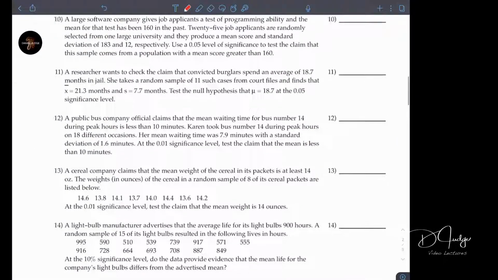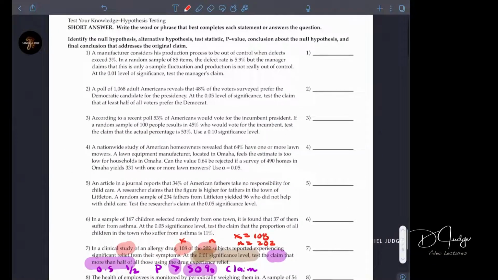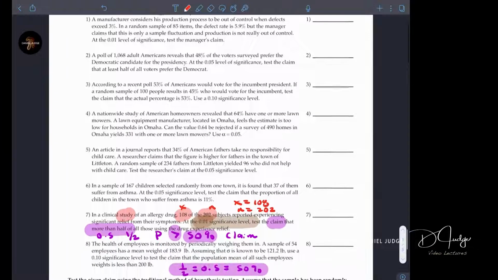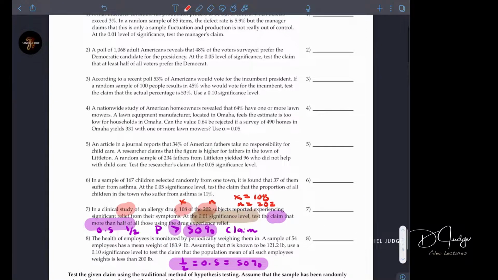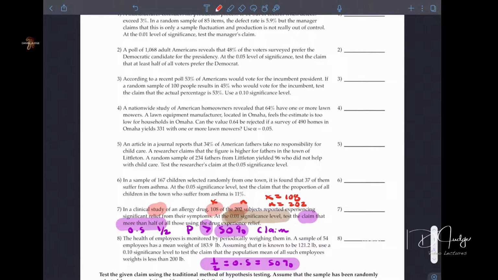All right. So anyway, this is the first installment of hypothesis testing here, ladies and gentlemen. I was only going to do the odds for this. I want to leave the evens for you because this is how you learn. You learn by making mistakes. And so the rest is going to be up to you. You do have the answers there.